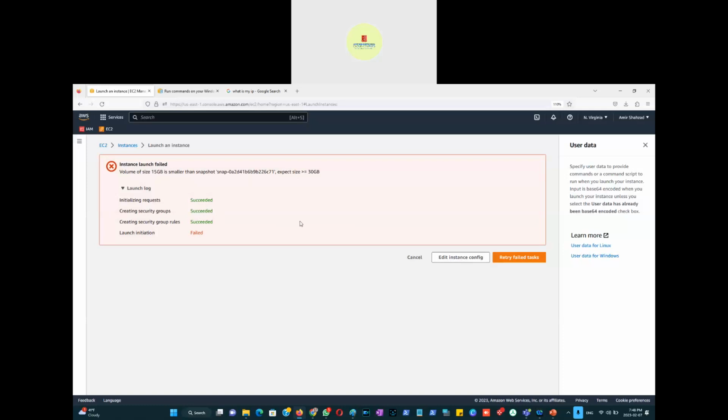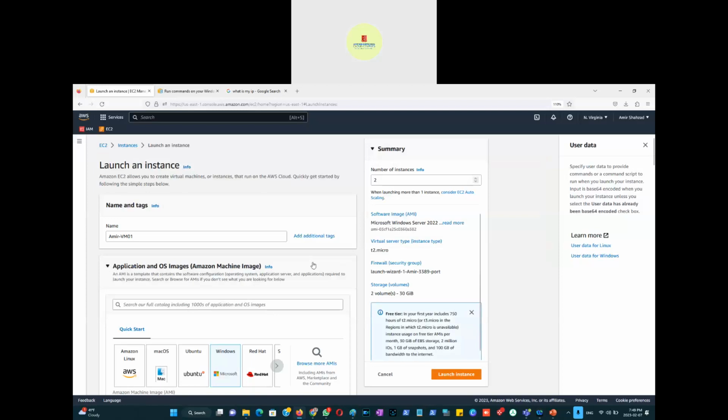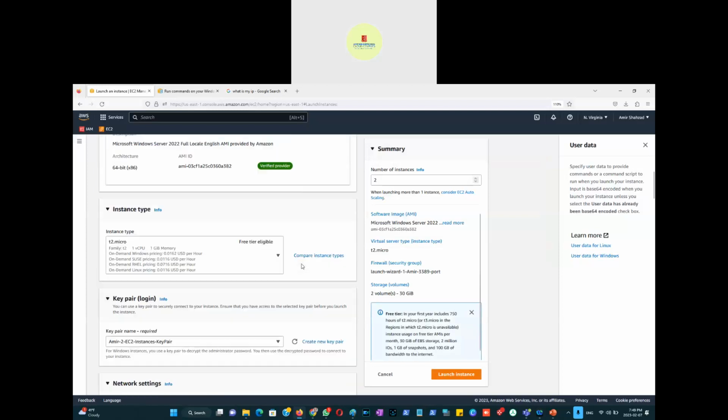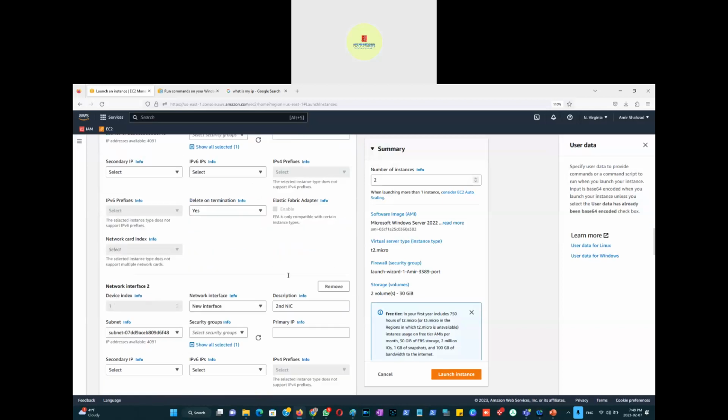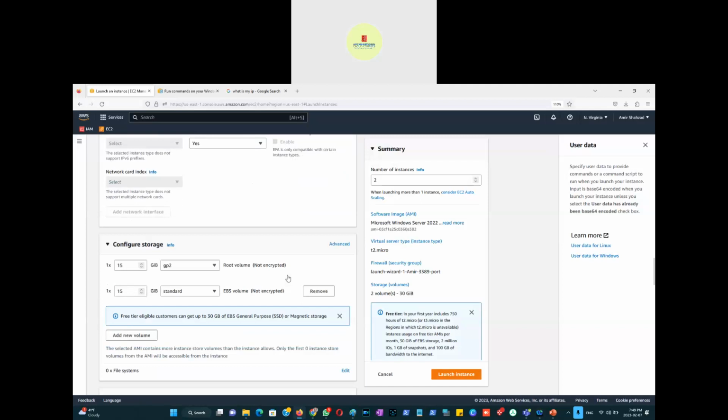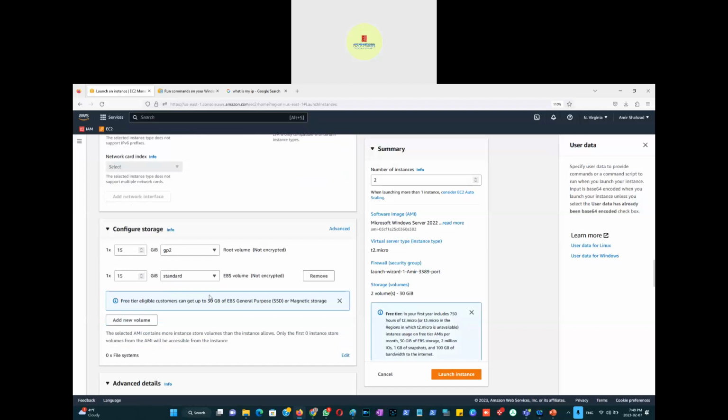Okay, Terence says in the chat, don't you need to select delete on termination for the disk as well? Exactly. Thank you, Terence, for that. I'm also going to click edit instance config anyway. So that's a good reminder from Terence that I need to auto-delete this disk, although it's not actually showing me.